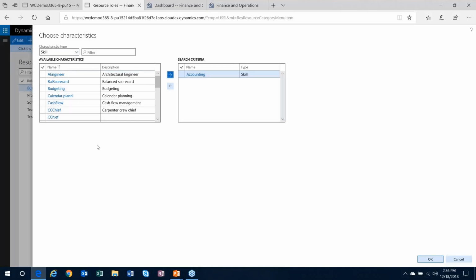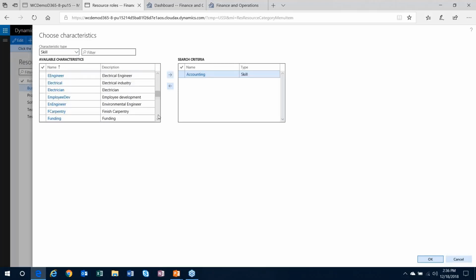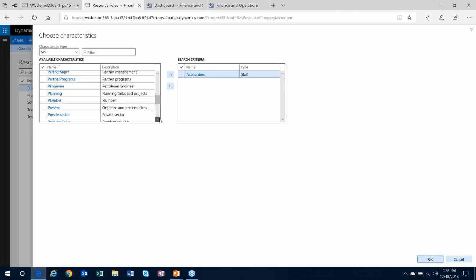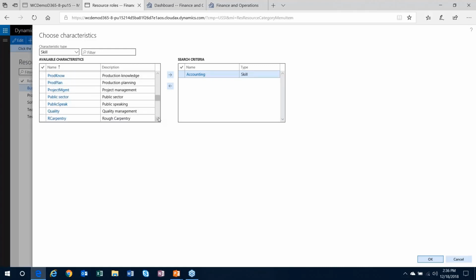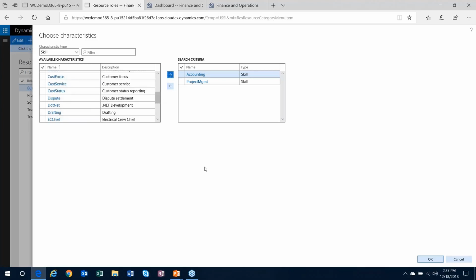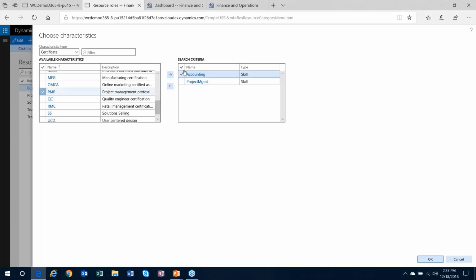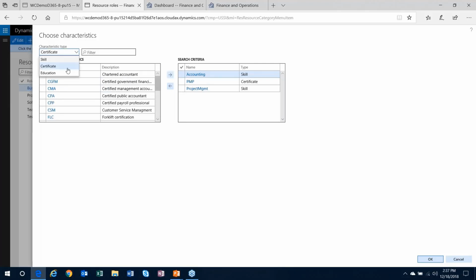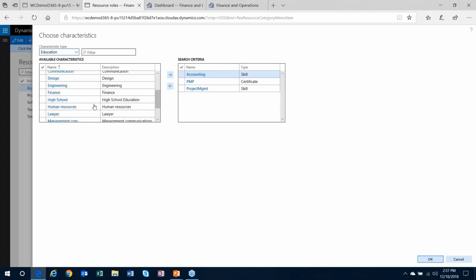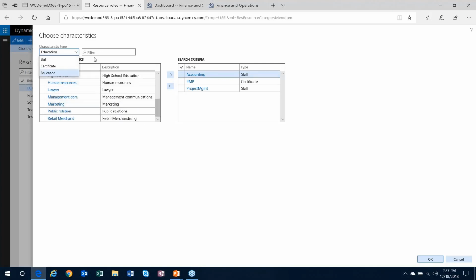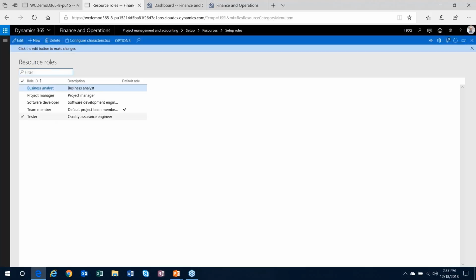So I need a project manager that knows accounting, or a project manager that has a, let's say, project management skill here. You have other types of things here. So a certificate, I would like my project manager to have a PMP. So you can specify the different characteristics and what that role should have.